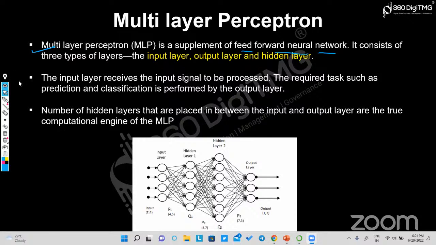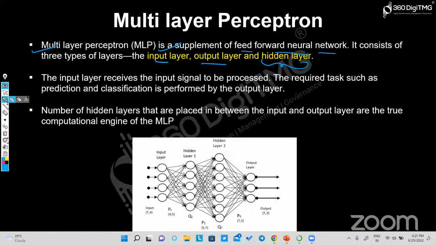Talking about one more important thing: we have input layer, output layer, and hidden layer. Input layer, we know, is whatever we are observing. Output layer is where we predict or classify. What is the hidden layer?